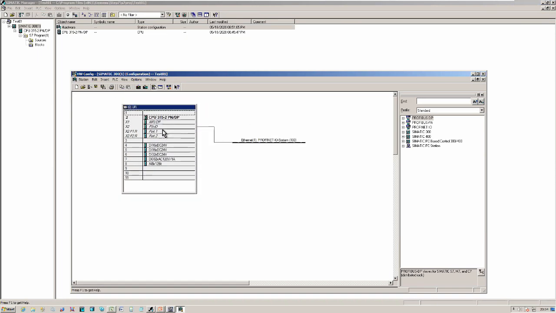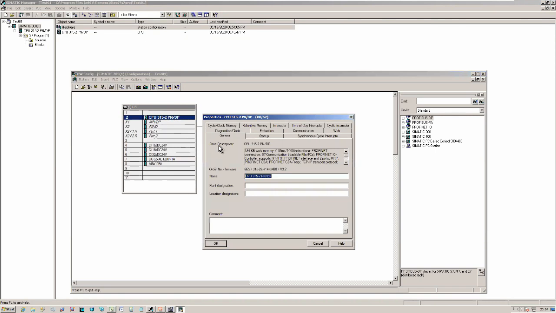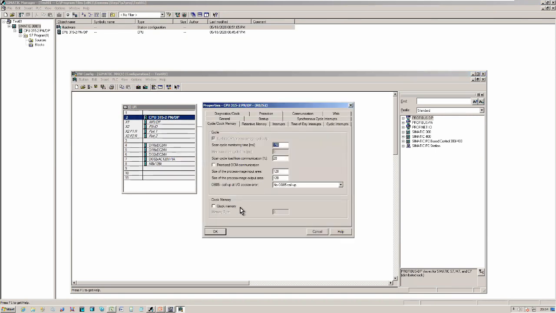But unfortunately, in our PLC here, if I double click on it, you get a setting under cycle clock memory. If you click on this, it will assign a marker byte to you. In my opinion, I'd never use marker byte 0, because every Tom, Dick, and Harry will put 0, but I always make that a 1.